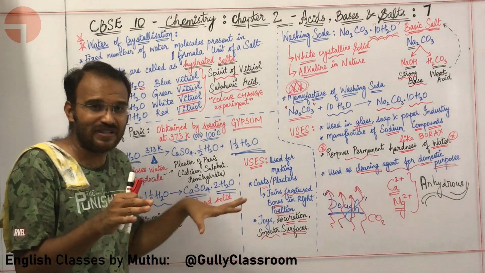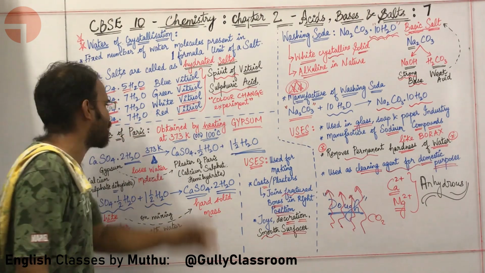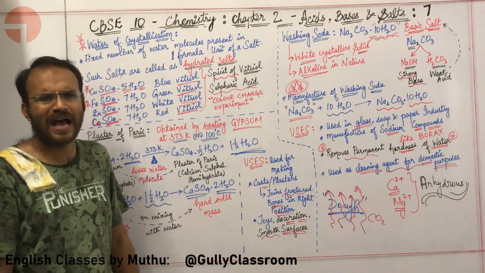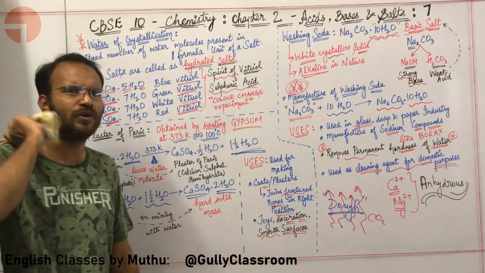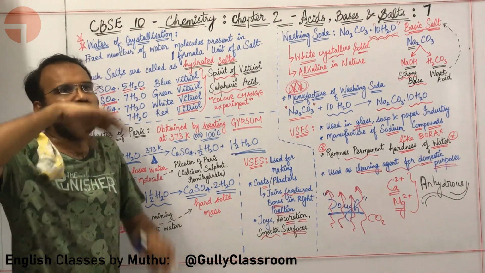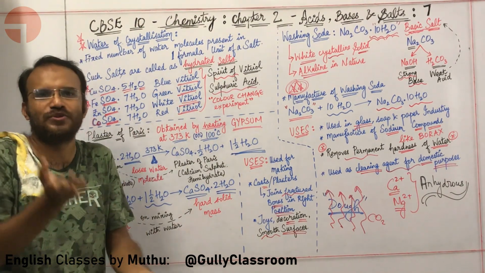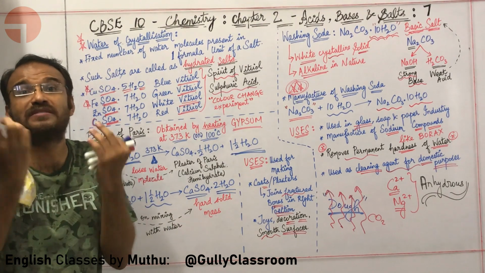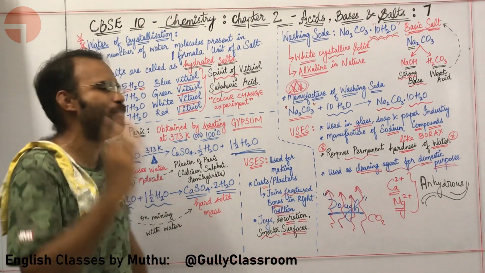Are you comfortable with this? Let us go to the last topic of this particular lecture, Plaster of Paris. Sir, what is Plaster of Paris? Plaster of Paris is a very particular compound that is usually found near Paris, in and around Paris. This particular compound was used a lot. This particular compound was in fact found a lot. So it is called Plaster of Paris.